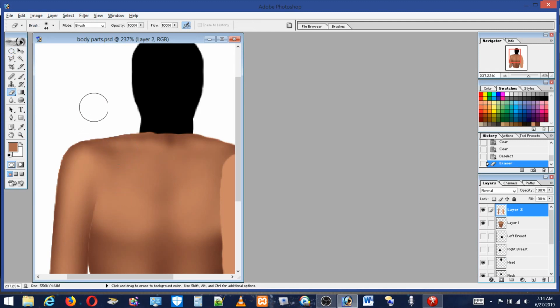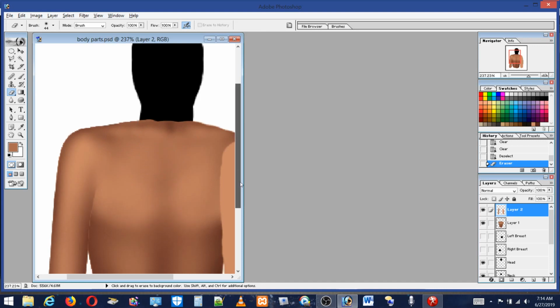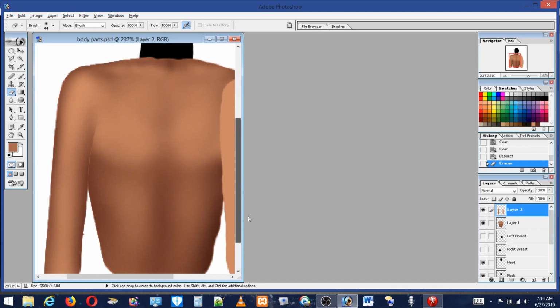For this chest to be right, need to add this armpit area. Bring it in more.